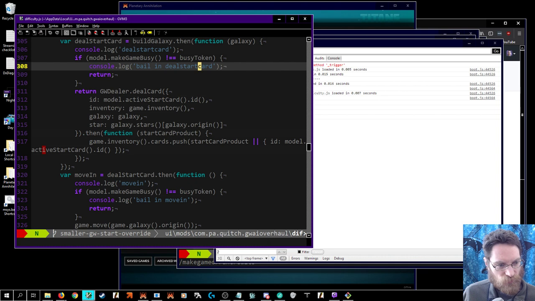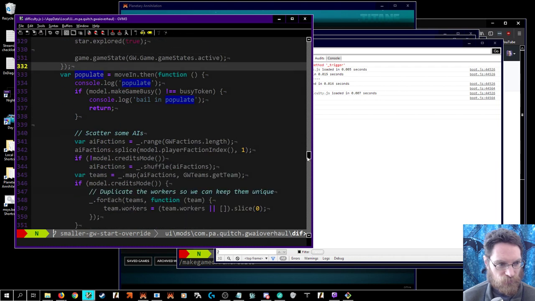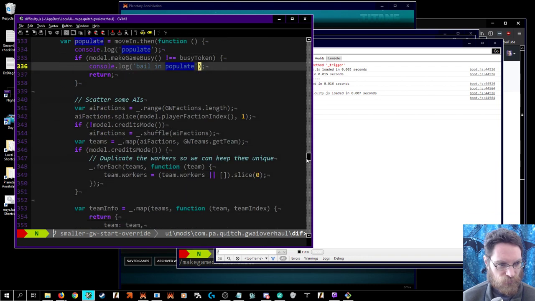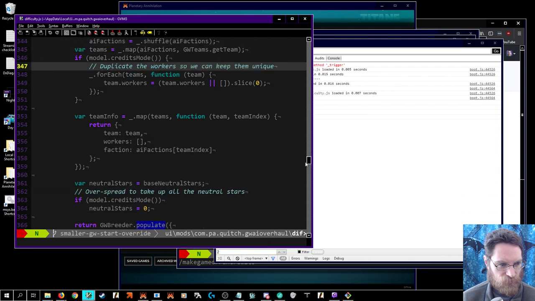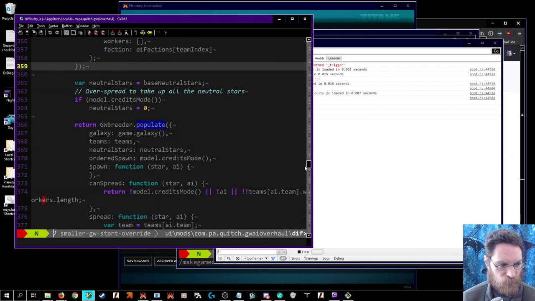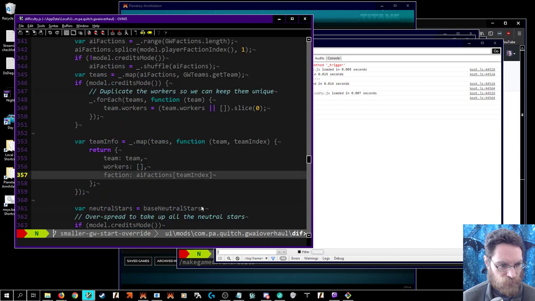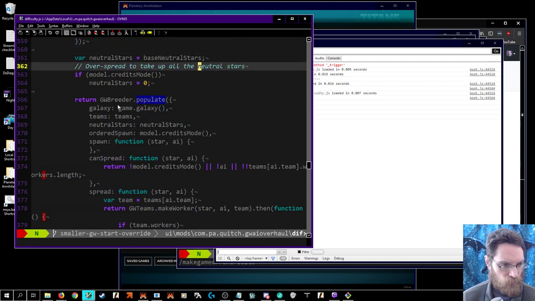Which is annoying because we kind of have to, well, I could shadow it and then debug that. And we do get down here, right?